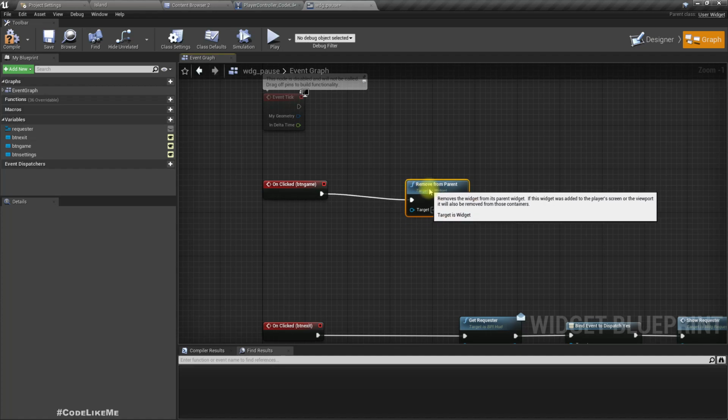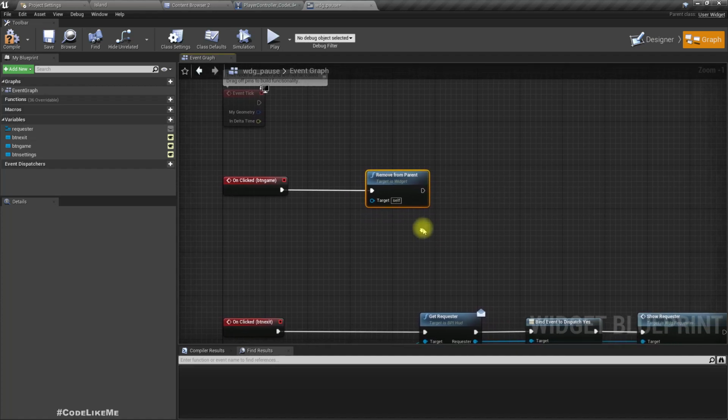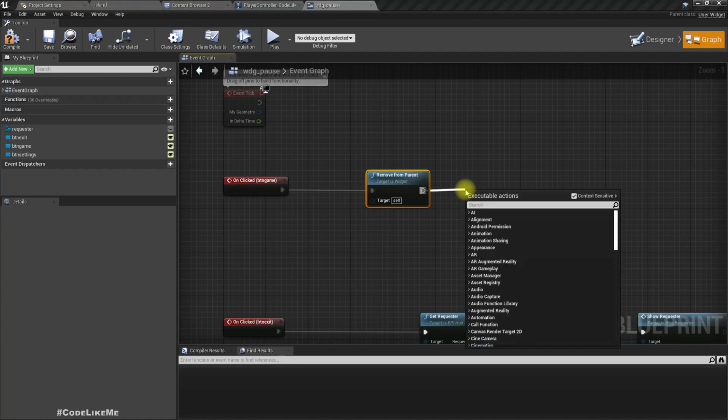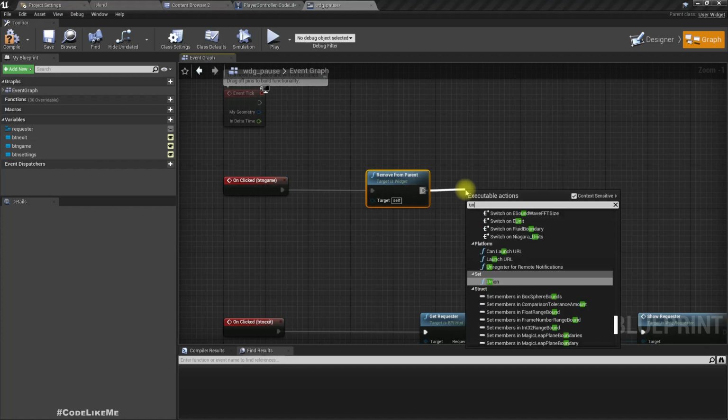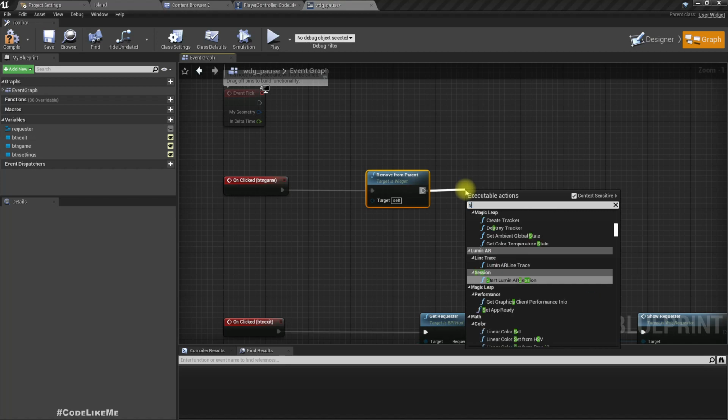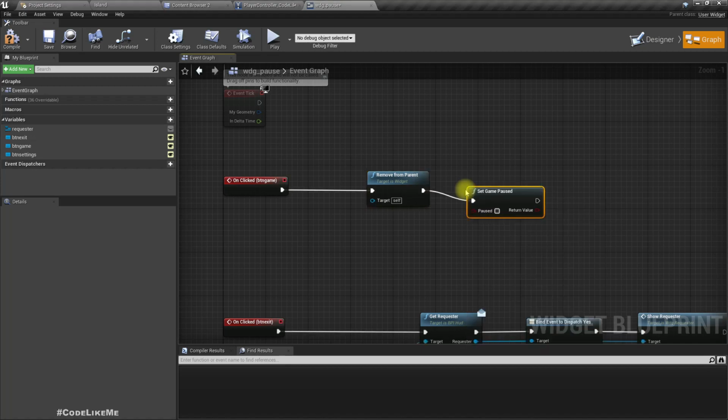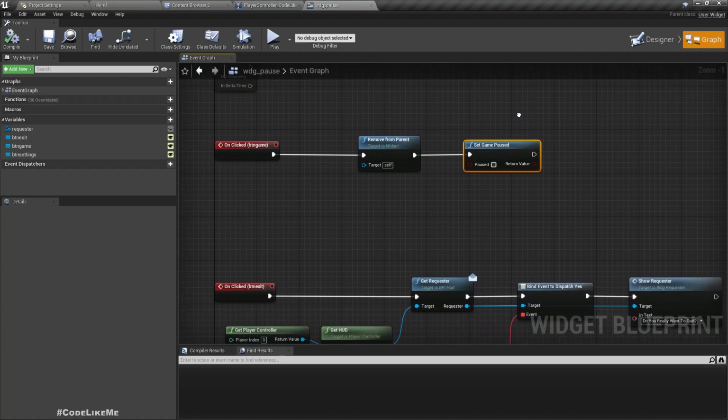We need to remove this pause menu from the parent, and we simply need to unpause the game. So set game paused to false. That's all we need to do here. Okay, that should be enough for now.